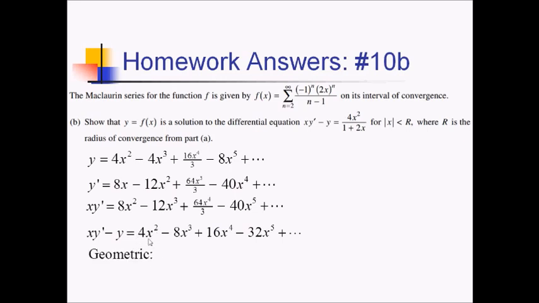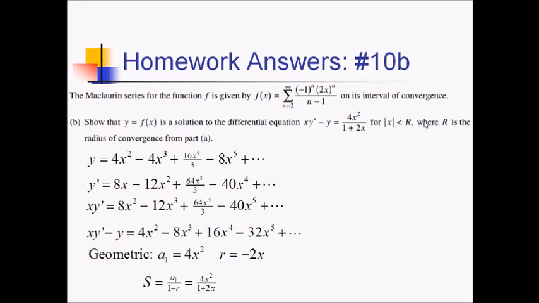We have a starting value of 4x squared, and we also have a common ratio of negative 2x. Well, it turns out that if we have these two things, we can write the sum of an infinite geometric series. That's the a1 over 1 minus r formula you may remember. So we can actually rewrite this whole thing as 4x squared over 1 minus negative 2x, or 4x squared over 1 plus 2x, which is exactly what they told us to prove this thing was equivalent to back here. So we've done this part of the problem.